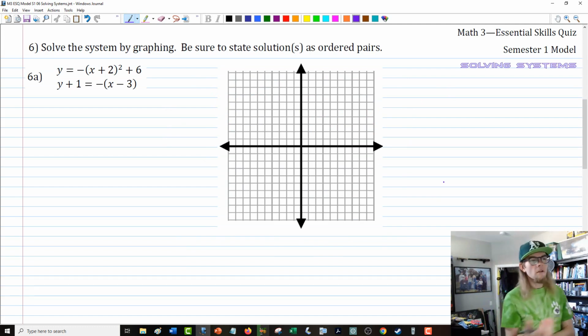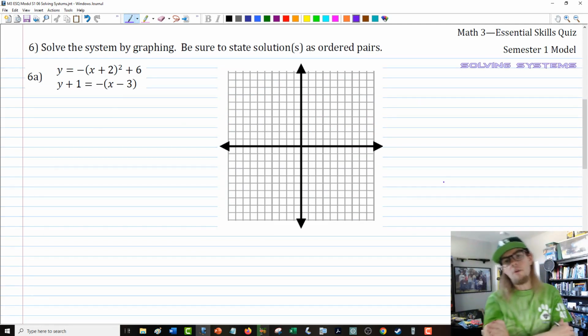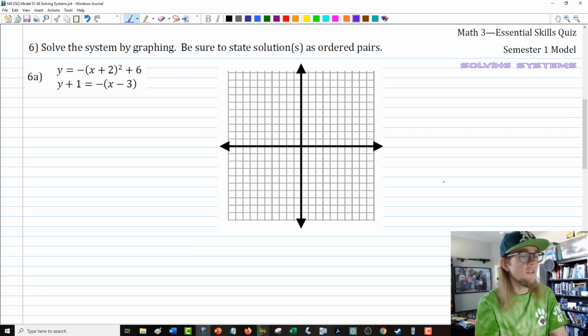So our first one here, the instructions are the same on all 3 questions, obviously. We're told to solve the system by graphing. So this is expected, even if you could solve it some other way, you're expected to solve the system by graphing. And we're going to be asked to state our solutions as ordered pairs. So basically at the end of the day, we should have points. And I did say points, plural, because we should get 2 solutions for most of these situations.